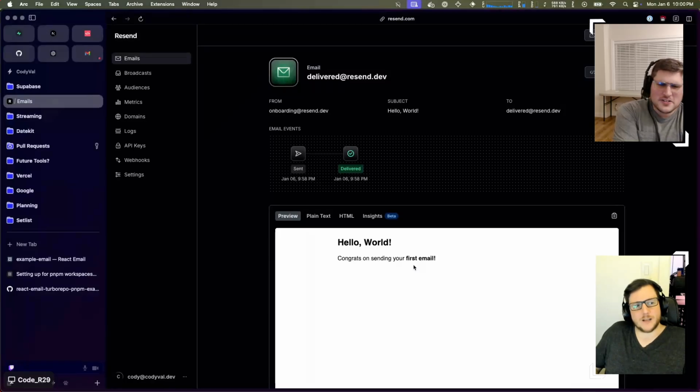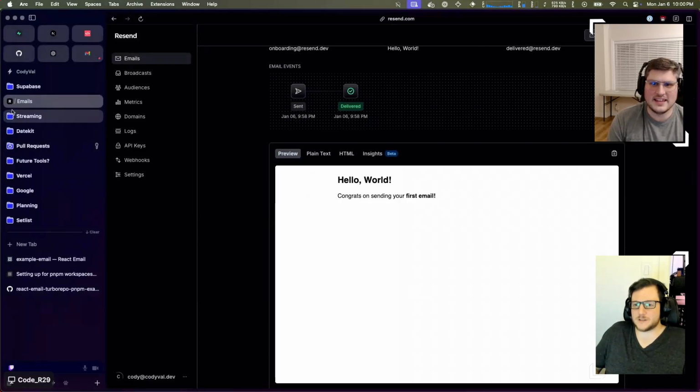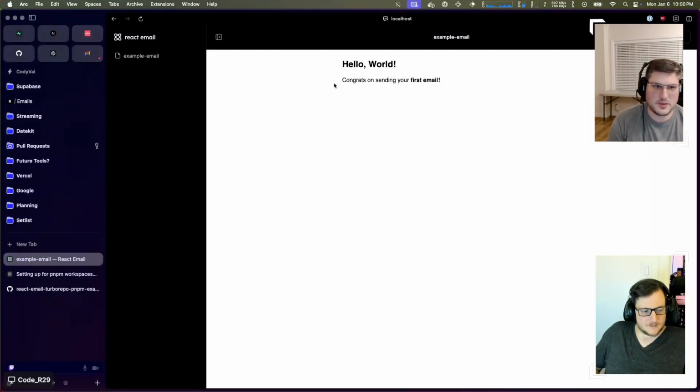But the part that I like is you can preview your emails locally. You can kind of build your email as a component. Yes, that is actually really cool. Being able to come here and see it, that's wicked. There's also a send button. I don't know if you noticed, at the top right. Yes. So I assume you can test it and send it to yourself and see if it comes through correctly. I guess I never tried it.